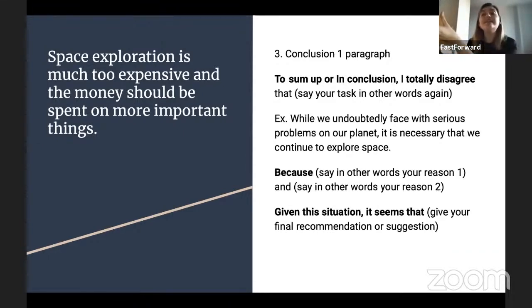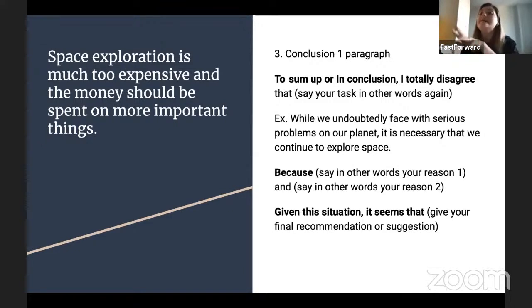But what's really interesting here is that you see that, for example, before I talked about "completely disagree," now I'm saying "totally disagree." So one more time, if in your introduction you said "completely disagree" or "agree," it doesn't matter, it means that in your conclusion, you need to show a different word, okay? Like "totally," for example, or "strongly," or something like this, okay? Again, you need diversity. You need to show that you know different word structures and how to arrange them.